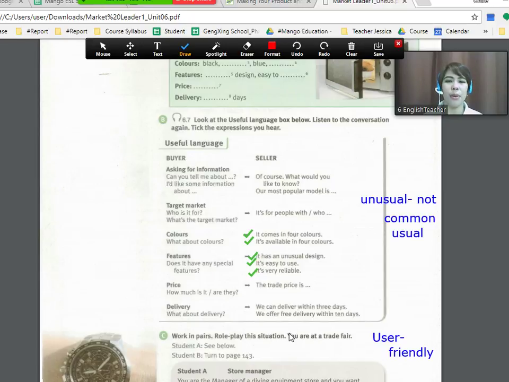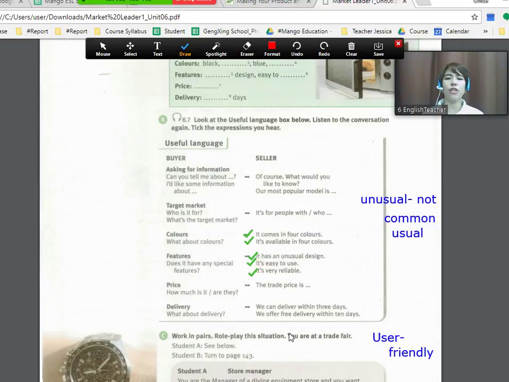If someone asks us about the price, how much is it? Or how much are they? So the usual answer is, the trade price is. Okay, so you can say the trade price is or the price is. Okay, yes, student B, do you have a question? Okay, so when we say the trade price is, people usually use trade because the meaning of trade is exchange. So it means that it's the business price. This is the lowest price that I can give you. That's the reason why they use the word trade. Okay, very good. Good question.